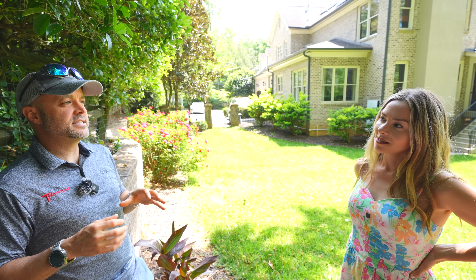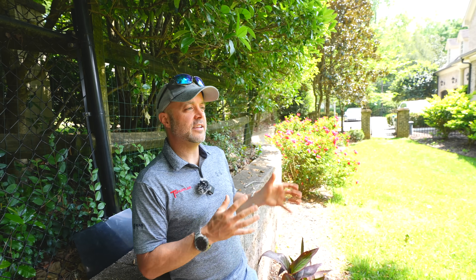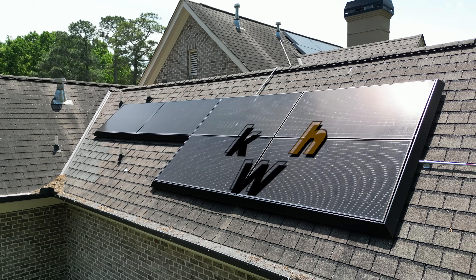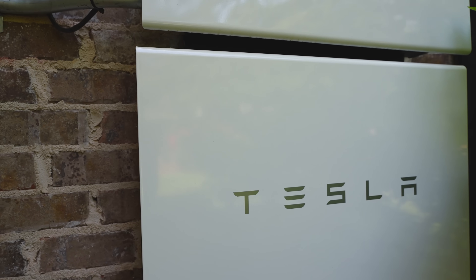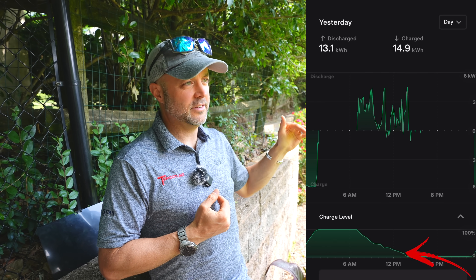There are two elements to saving — just solar generation, like straight up what did we get from the sun, and it varies depending on the season. On the longer summer days, Brian's generated as much as 25 kilowatt hours per day, whereas shorter, cloudier winter days will gather only five kilowatt hours. He's been generating an average of $100 a month of electricity on his rooftop. Since we have the power wall fully charging every night and fully draining every day, we're accelerating that payback significantly, because the power wall fills up at the cheapest energy price and then runs during peak — the most expensive electricity. So we're saving probably $100 a month or more with the power wall, which is probably doubling our payback — or cutting it in half.